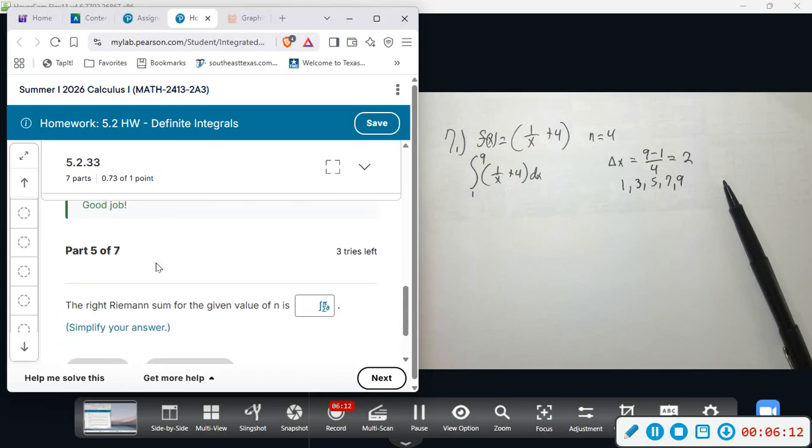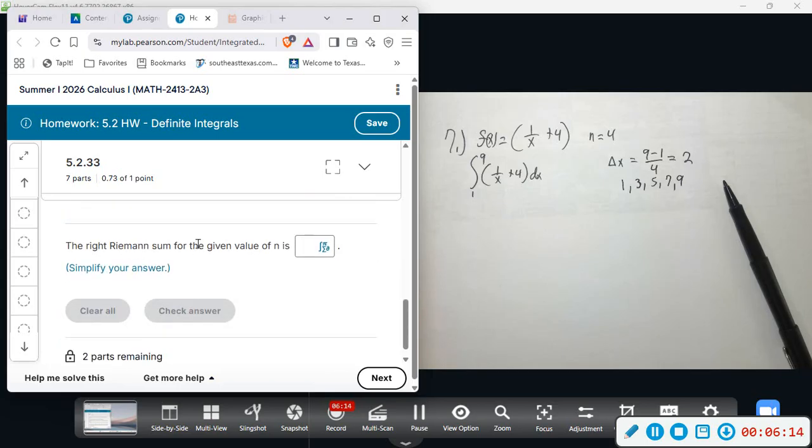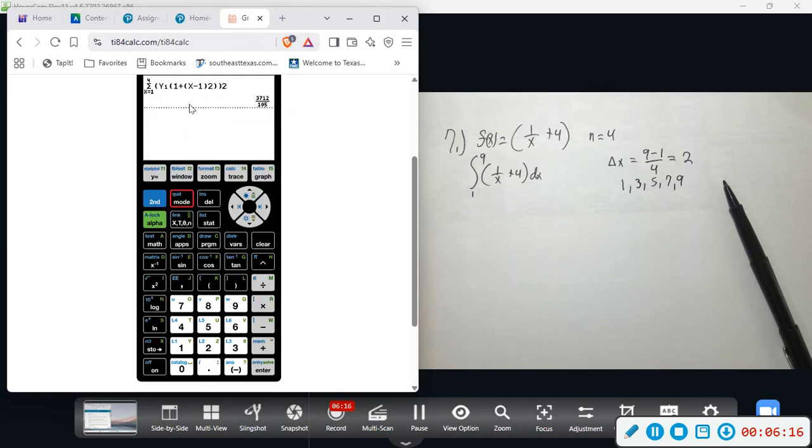All right. Part 5, we want to do the right Riemann sum. So the difference in the formula, if I do second entry, the difference from the left and right is we don't have the minus 1. It's going to use the exact value. So I'm going to delete the 1 and the minus. So it's 1 plus x times the change in x, or k, from the formula. And we get 10,576 over 315.